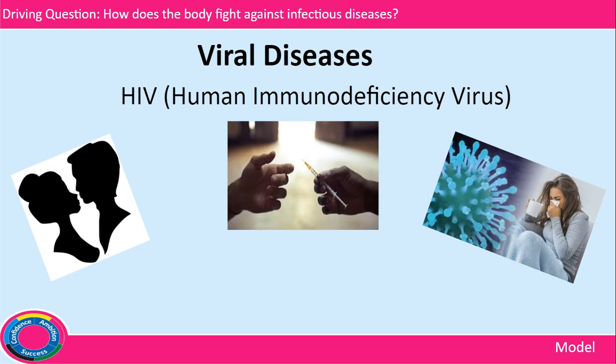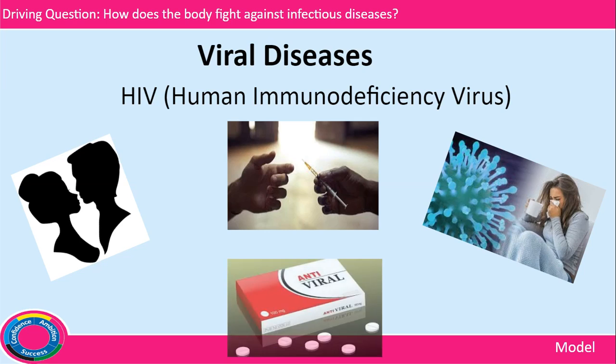Symptoms for HIV include flu-like symptoms. So when we say flu-like symptoms, we mean a runny nose or some form of a fever or high temperature. How we can reduce the spread of this HIV virus is by antiviral drugs. And what antiviral drugs do is stop the HIV virus from entering the lymph nodes. Now, the lymph nodes are very important, as discussed in the previous lesson in immunity, because they act as filters to trap bacteria and viruses.